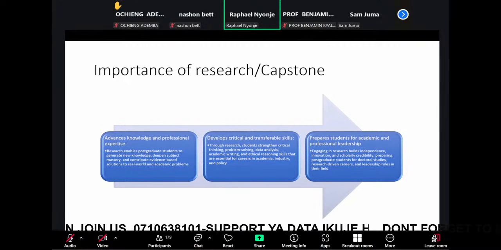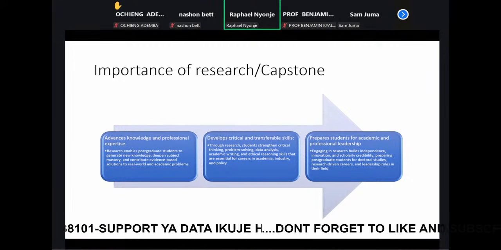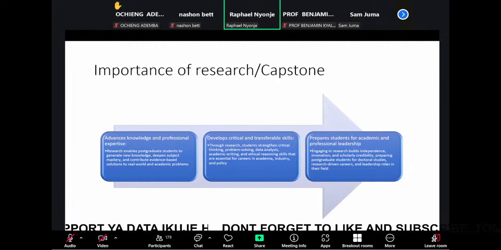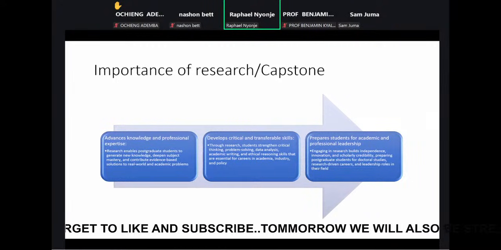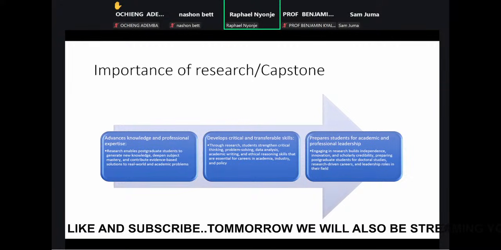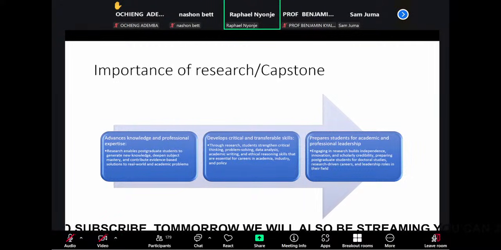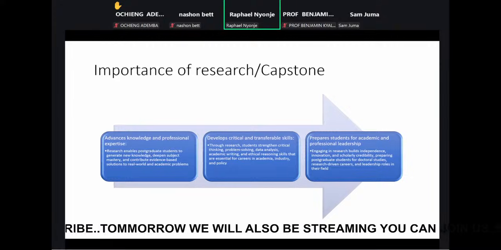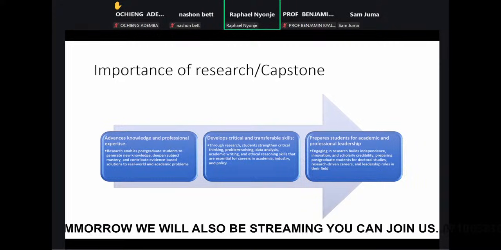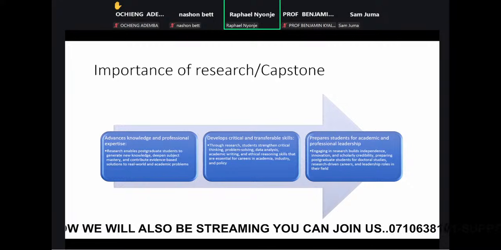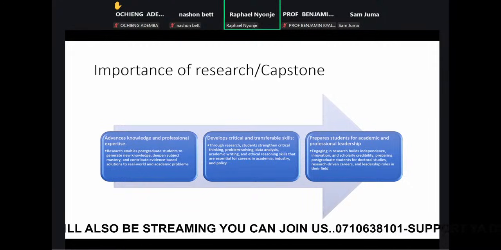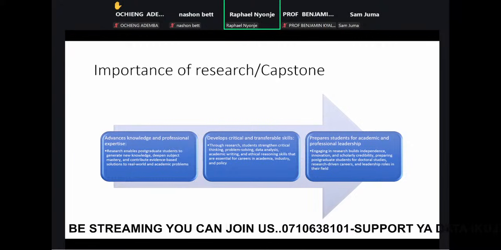And when you look at the troubles that the community goes through, it's because there's nobody to guide them based on evidence. The people who are guiding them are people who have never gone to school, and they use guesswork to guide them. And you know how guesswork can ruin the whole life of a community. Even people seated at the policy level, imagine, will only want to use guesswork when they're developing policies that are going to influence the life of Kenyans.